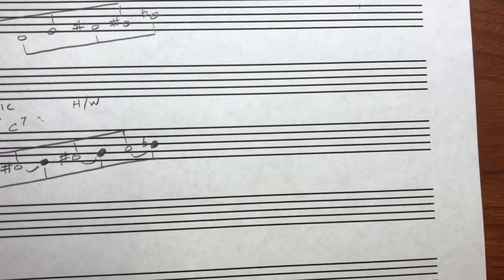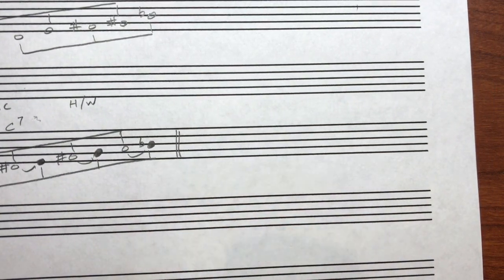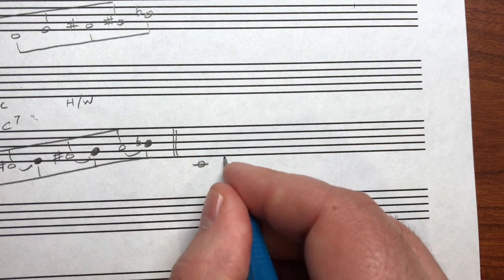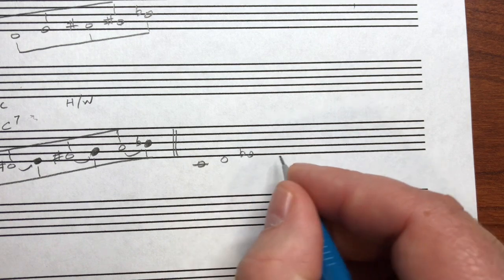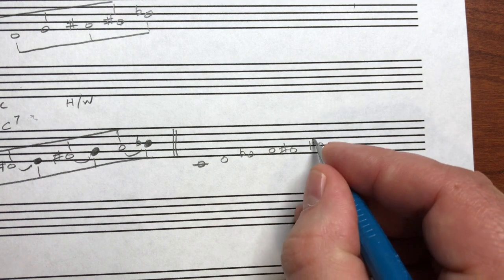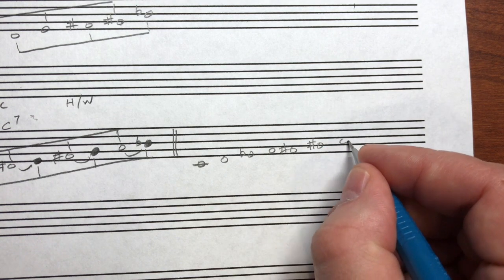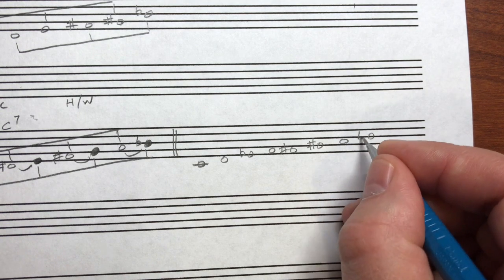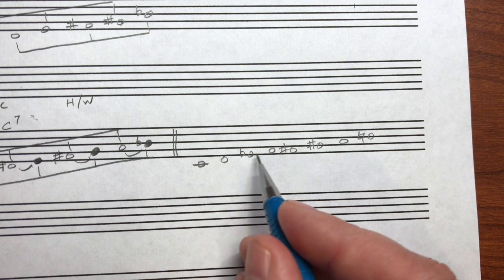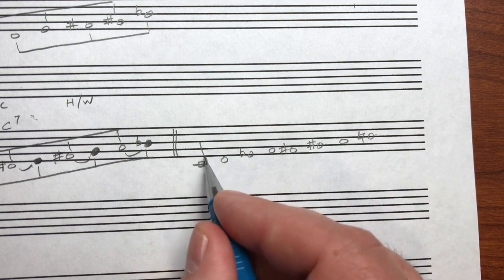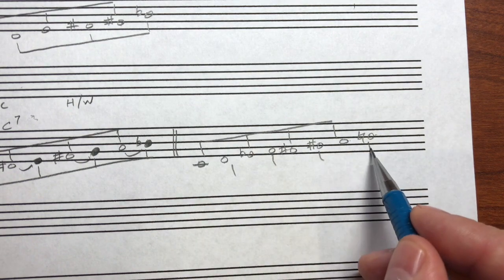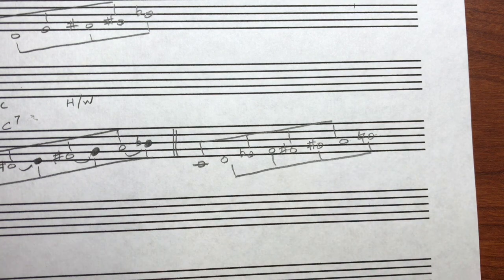The octatonic collection that I showed you there is half whole, but of course you could also go whole half. If we do that, we go whole step, half step, whole step, half step, whole step, half step, and whole step. And that will take us to 8 notes, 1, 2, 3, 4, 5, 6, 7, 8, which will also be 2 diminished 7th chords. Now juxtaposed a little bit of a different way.